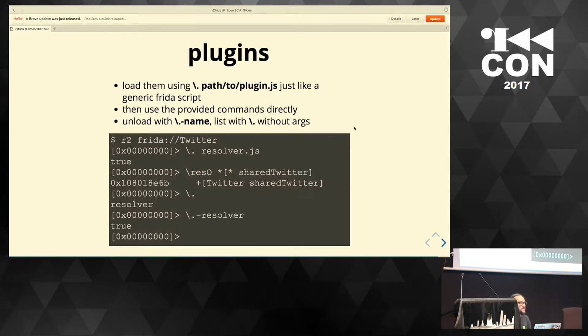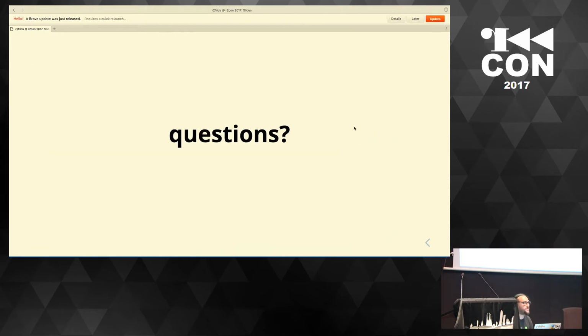The idea is that you can do your stuff on top of that and share it with everyone, or just decide to keep it private. And the other way is to extend r2frida by going to the repository and contributing, because it's pretty simple actually. It's just a C file for the IO plugin and a JavaScript file for the agent. For me, it's over. So if you have questions.